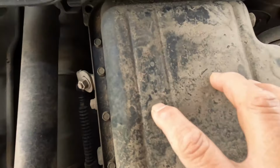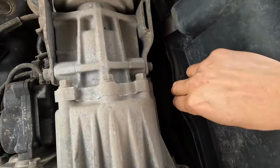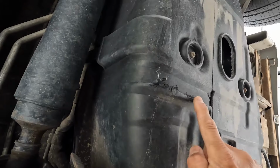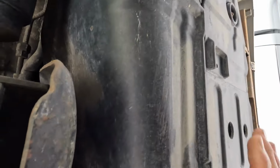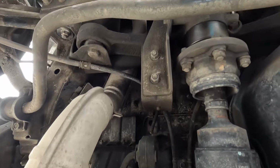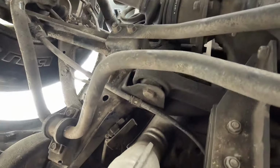Down there, I don't see anything major. Nothing with this pan. Nothing with this transmission fluid pan. This other cross member, a little tiny scratch there. A little more scratching over here. I don't see anything major here. This thing is on there properly. There is a little scratch here on the bottom of the fuel tank. But this fuel tank is pretty well protected from the factory. However, Luso Overland does have the covers, the protectors, the shields for this. Moving back a little bit further, I don't see anything out of the ordinary. No scratching, no major damage at all. So overall, Montero did amazing.